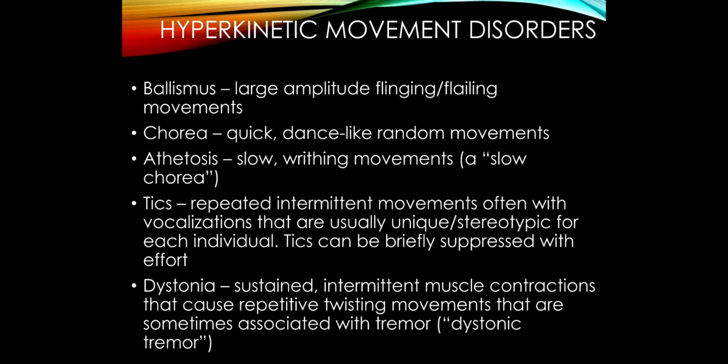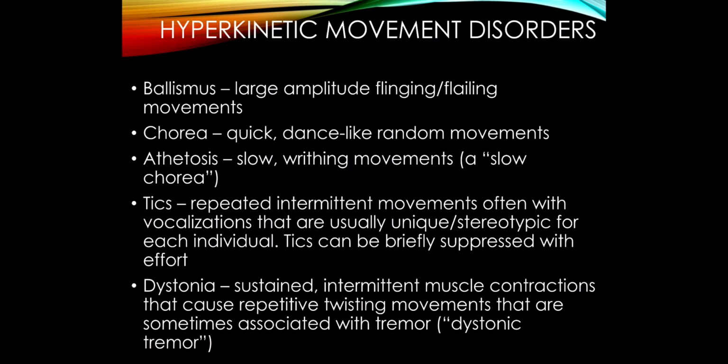Tics, we'll only talk about Tourette's syndrome in the next lecture, but these are intermittent movements that for each individual tend to be quite stereotypic. So it may be the head jerking in a specific direction, and patients do that over and over again. Or patients may just fling up their right arm, and that tends to be their tic. Tic disorders like Tourette's often go along with vocalizations, throat clearing, nose sniffing, things like that.